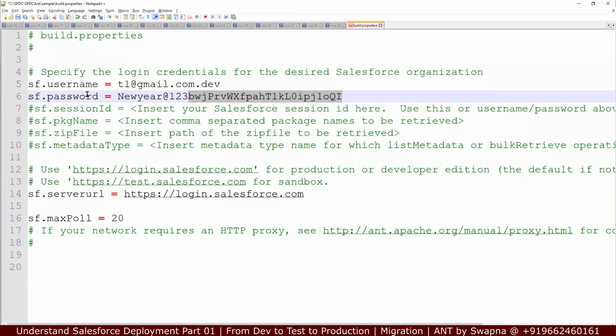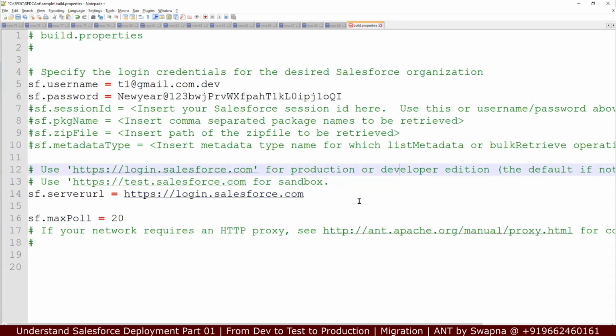So once I have the information, this is perfectly fine. Now here they have given some information. If you are doing it from production or a developer edition, and right now we are in the developer edition, use login.salesforce.com. But in case you are in a sandbox, use test.salesforce.com. So right now we are in a developer edition, so let's go ahead and use https://login.salesforce.com.